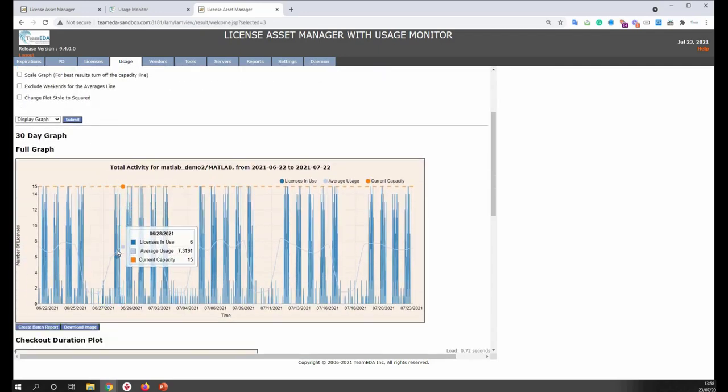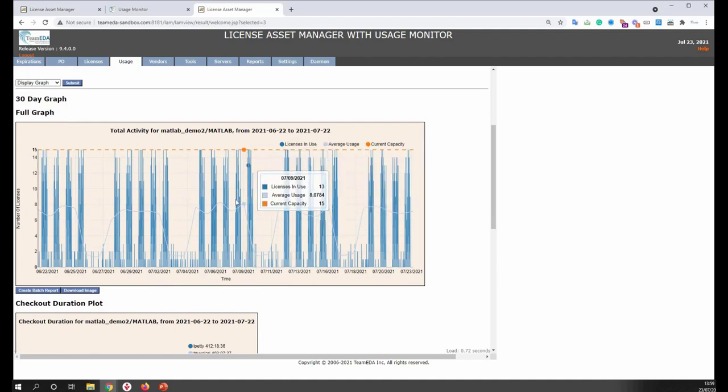What's important for these average lines is, if we look over a 30-day, 60-day or longer period, we're looking for the average use to stay broadly the same. If we start seeing this kicking up, it could indicate that you don't have sufficient licenses. Again, if you see lots of times when you're at maximum capacity, you might be getting denials, and it may be time to start looking at redistributing how people use your software in different time periods. Teams could be working in different ways to maximize the ratios, or you may need to buy more licenses.